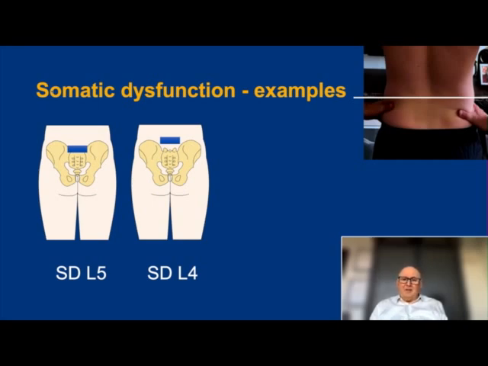Now, on the right side, you see an image of a somatic dysfunction of L4, meaning connective tissue swelling at the level of the spinal process of L4, periosteal pain typically at the level of the spinal process of L4, can be on the right side, can be on the left side. Then we test the mobility and we will find a loss of mobility at the level of L4 and sometimes also an asymmetry in the position of the segment L4 and the pelvis.